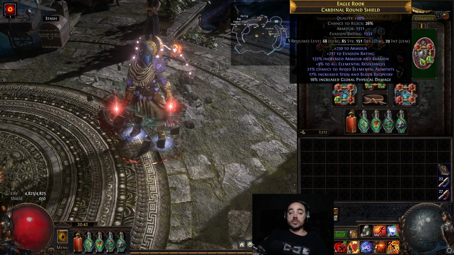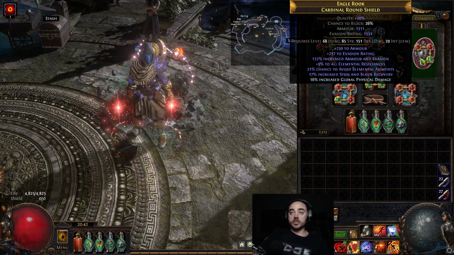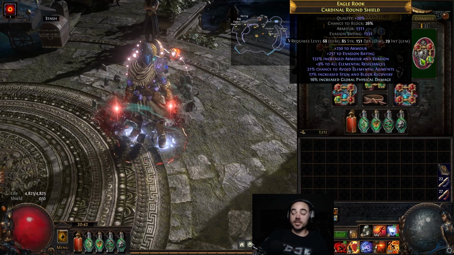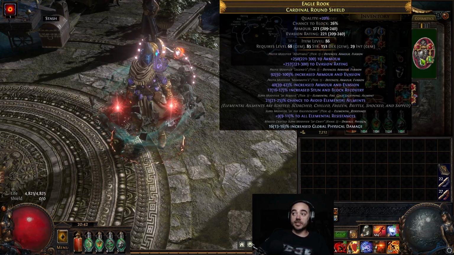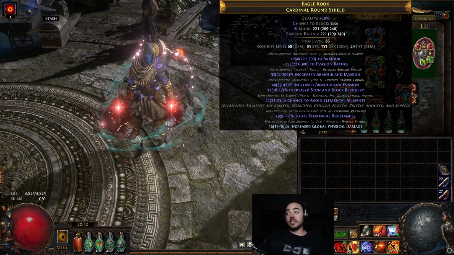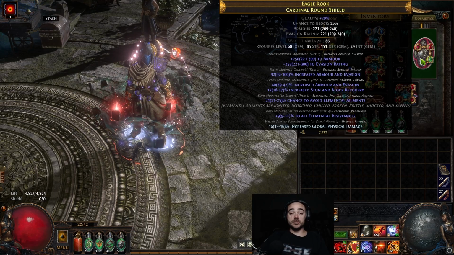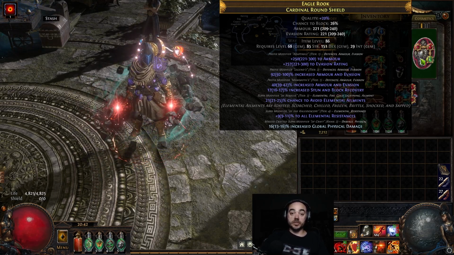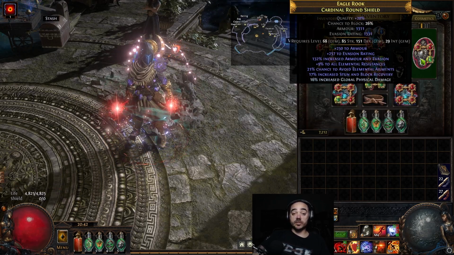For the shield, I actually just used recombinators on this like 2 days ago. I spent way too much gold and blue dust to try to craft this, but it came out. It worked finally, and I was actually lucky enough to get T3 chance to avoid elemental ailment, so I am actually elemental ailment immune with only having to take 1 point on the skill tree. T1, T2, T1. It's 1311 and 1331.